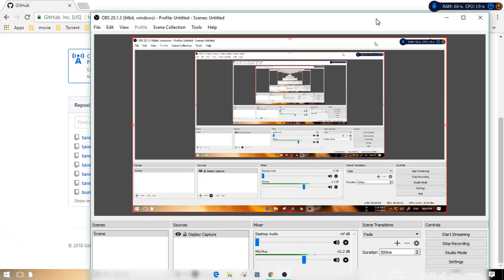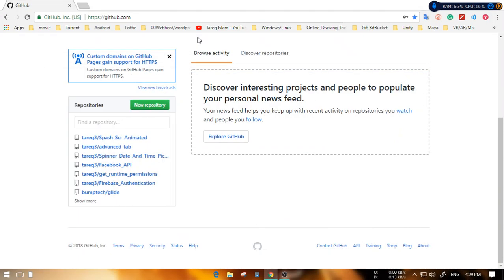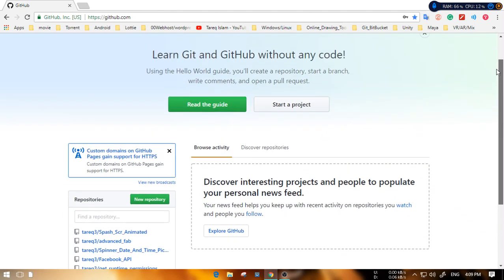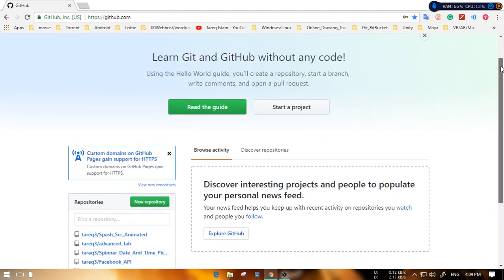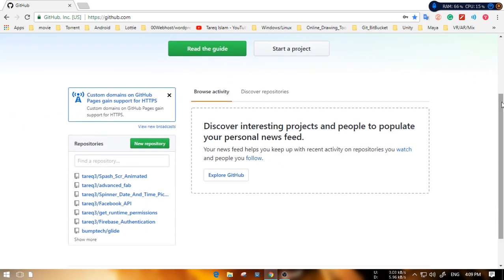Hello everyone, so today we'll talk about how to edit the readme of your GitHub. In this lecture I will show you how to use the heading text or the text styling, then how to attach an image as well as how to attach a GIF in your project. At the same time I'll show you how to add some code snapshot, and last I will show you how to use the anchor link with your GitHub Readme.